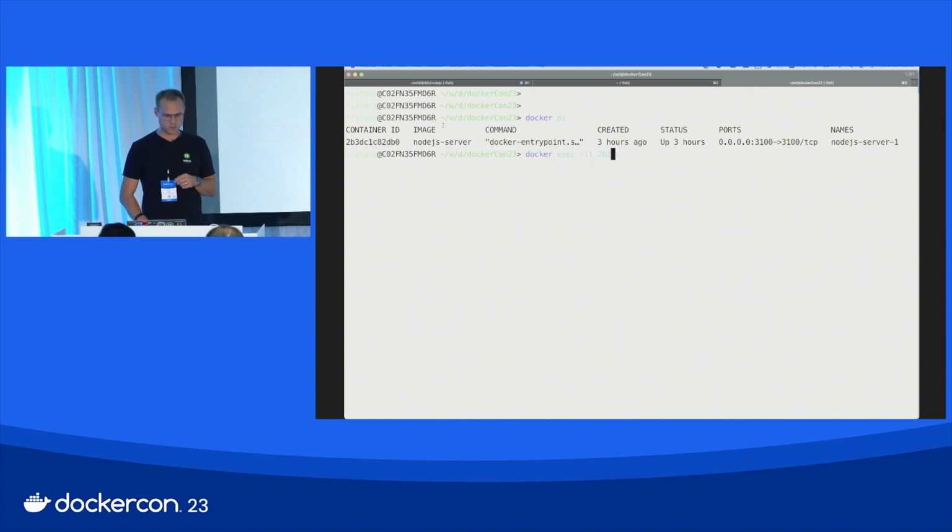If we have just one container here, I'm always using just the first three characters of the ID. That's totally enough. I would never type 2b3dc, whatever. That's not necessary. It's a waste of time. Don't do this. docker exec -it 2b3 is all we need.